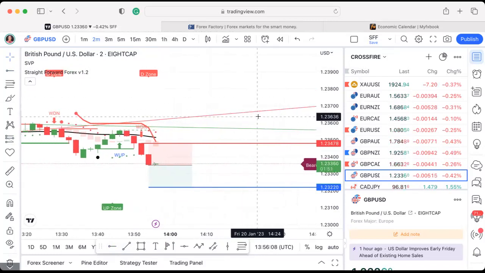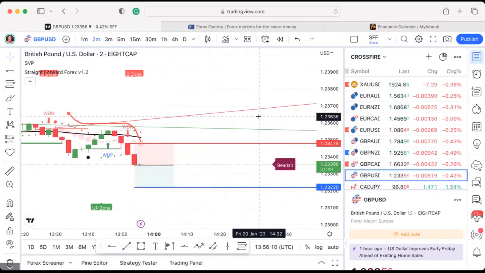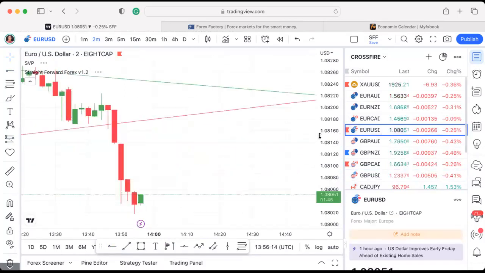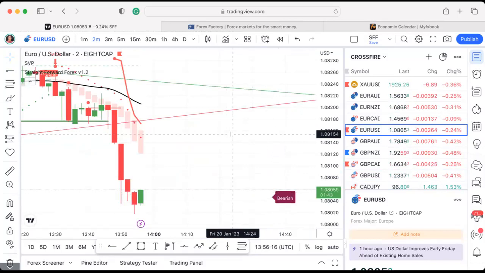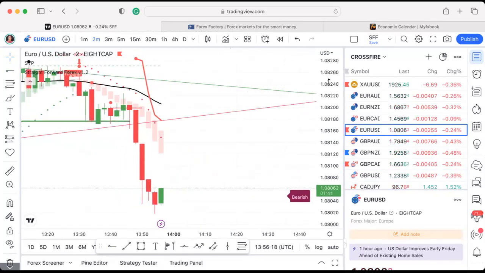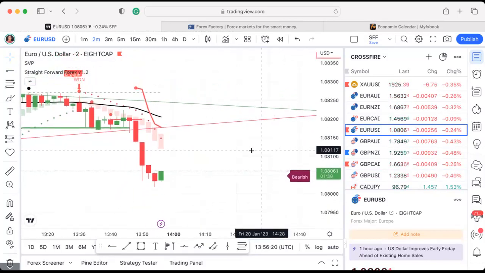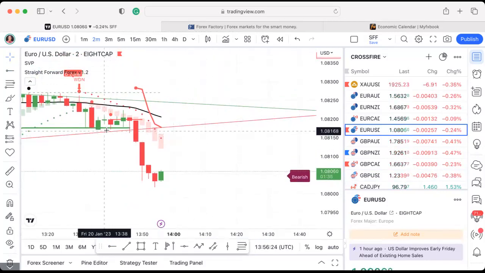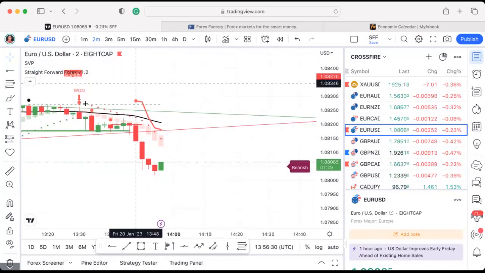And obviously, as soon as I get in, it decides to turn around. Never mind. Euro US, have a look. That's well below the red line. So we've got the Trinity, we've got the zone down, we've got a wave down, and we eventually got the super trend down.